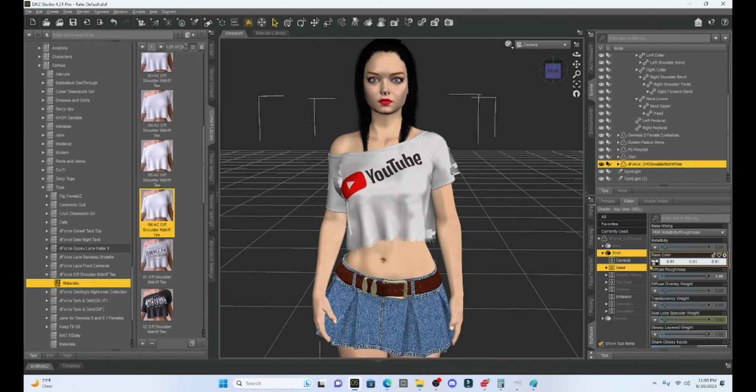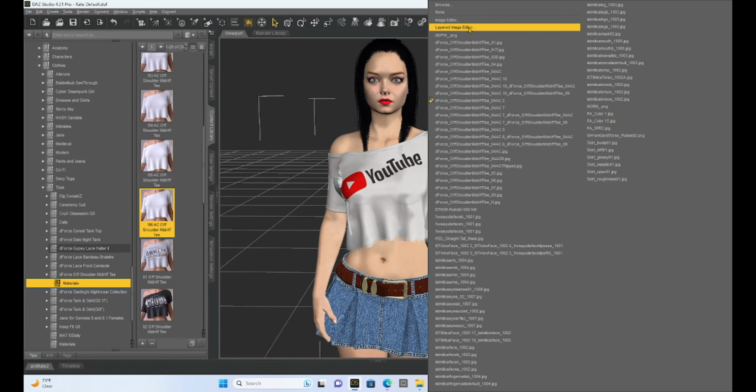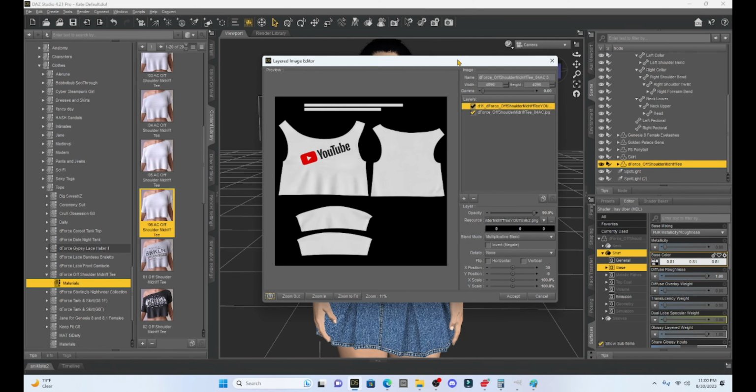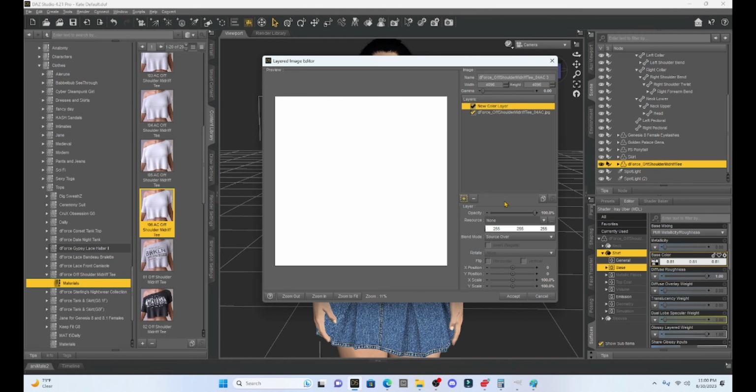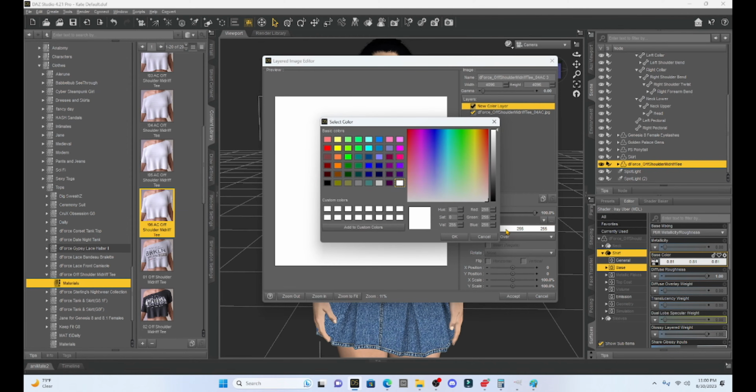I want to show you something else we can do with the layered image editor. We can change the color of the shirt. So before we do that, I'm gonna just get rid of this YouTube logo for just a moment, and we're gonna come up here to the plus sign, and I'm gonna add a color layer. So I'm gonna add this color layer, and I can choose any color I want.